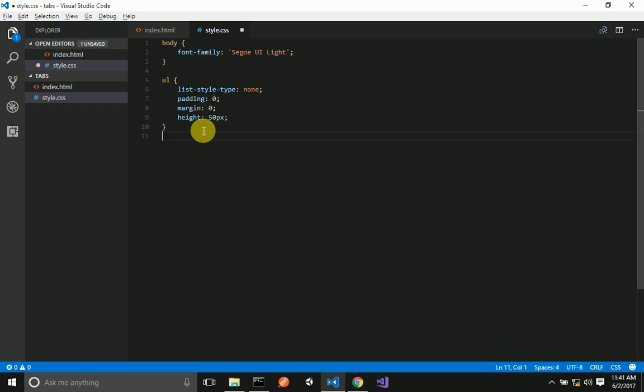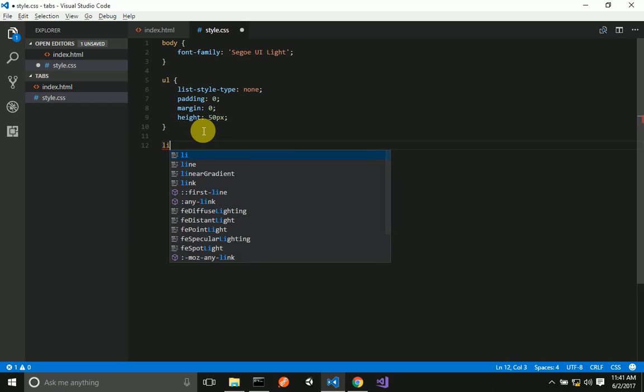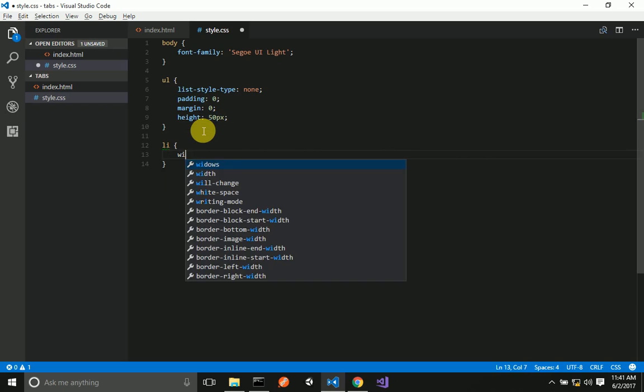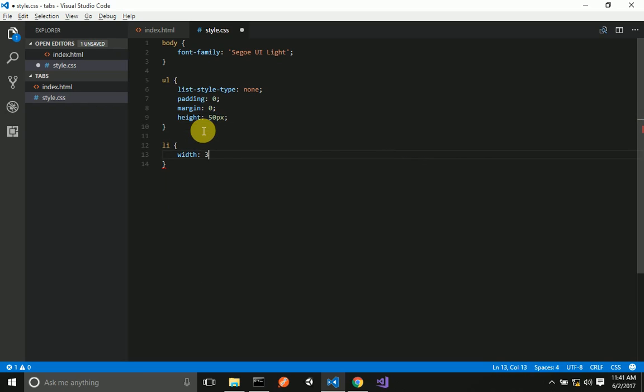So I'll just put 33%, which is a third of the width. And then I'll align all the text to the middle. There you go. What else? And then I'll float them to the left. Refresh that. There you go. Looks a little bit nicer.